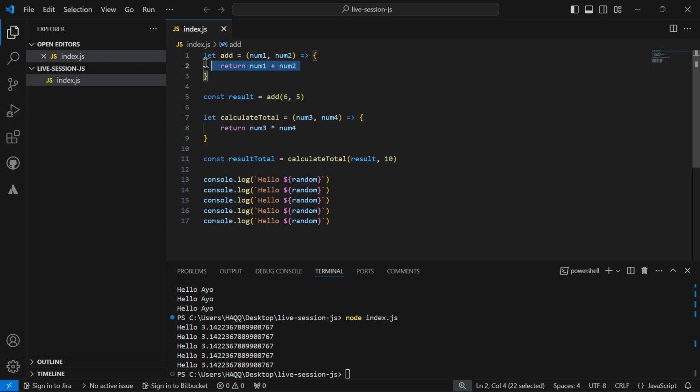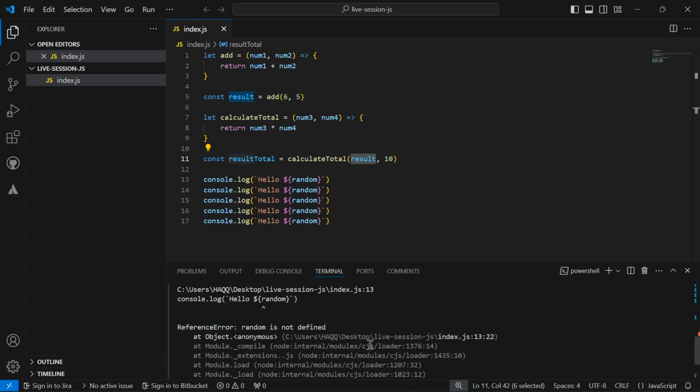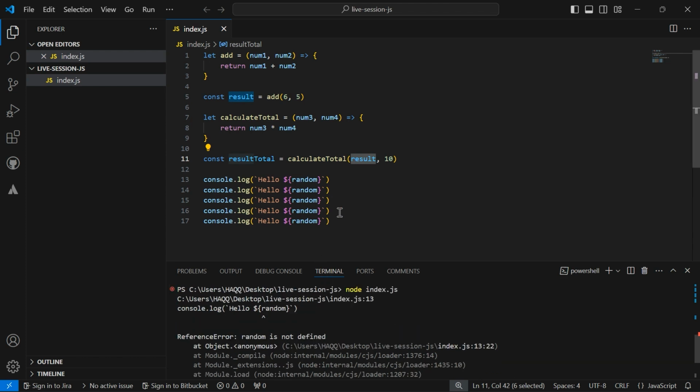But remember, this function might be more complex than this, such that we won't know what the result is. But that is why we are writing code, so our computer can calculate the result, however complex it is. Then when we get that result, we are storing it in a variable, and we can make use of that variable in other parts of our code depending on what the result is. So we don't need to worry about the result. We will just pass in the variable.